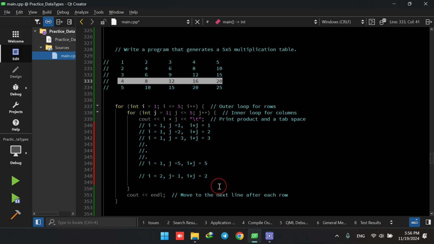So this is basically how inner loops work, and it's a very nice way to work when we have two-dimensional arrays, lists, numbers, etc. We can use nested loops, and they are very convenient and very practical. So I would suggest you practice this nested loop example as much as you can.